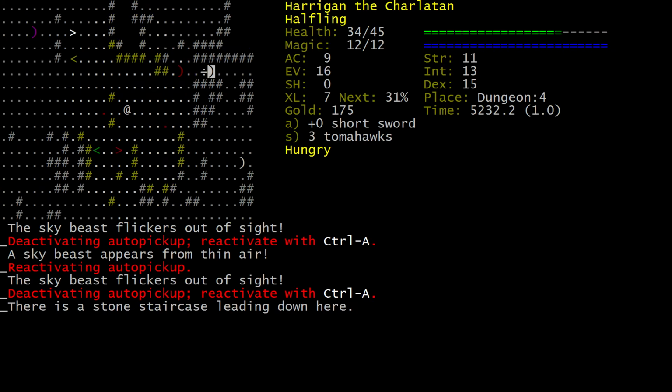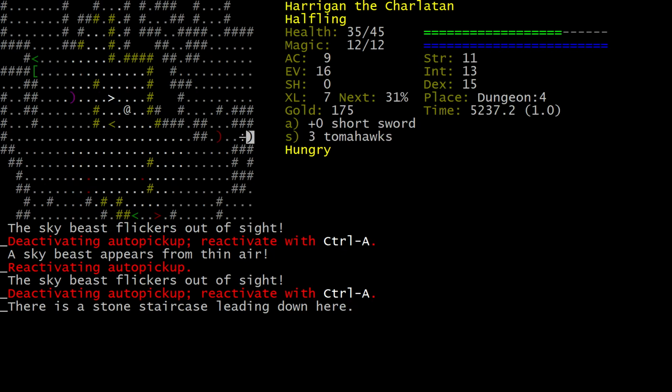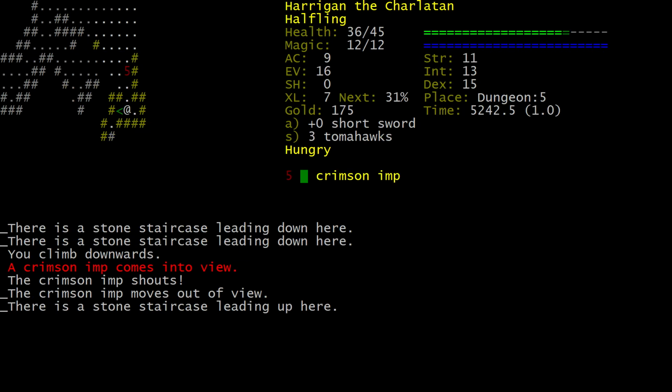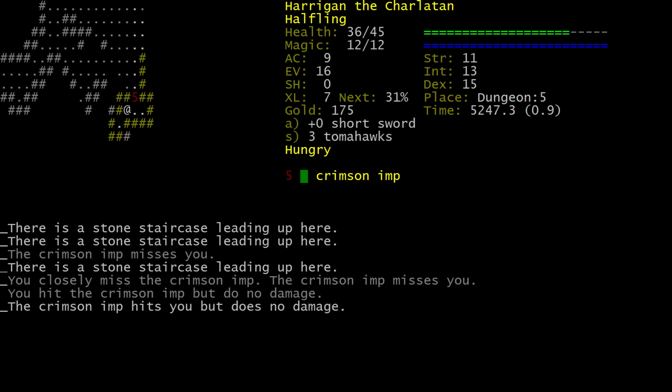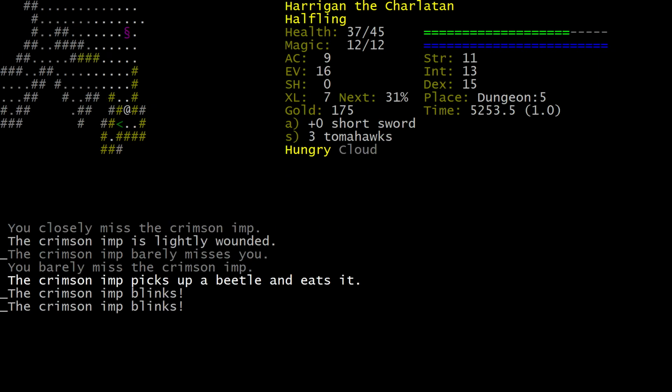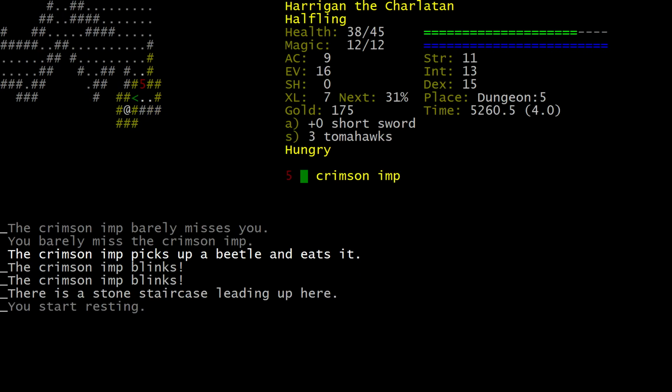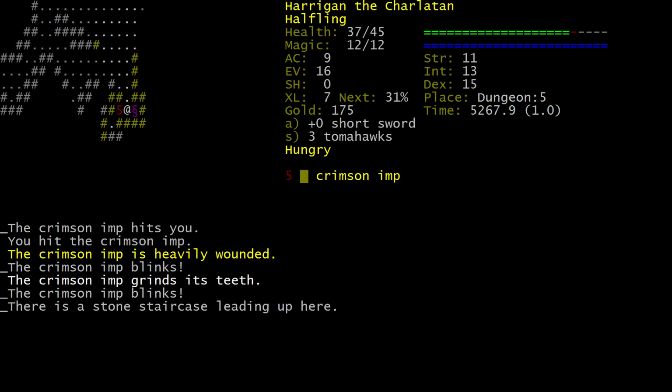Like, where are you? I don't even know where you are anymore. Are you still right on my tail? I don't see you. Are you here? I don't see him. I guess I could have used my wands. I really should have. But I sort of want to save those two. I don't need to kill every Sky Beast.